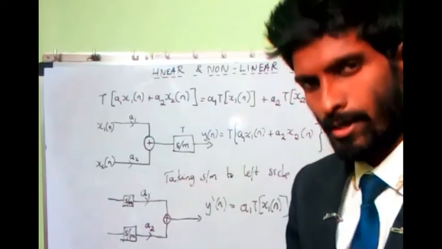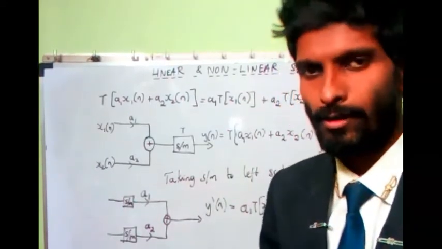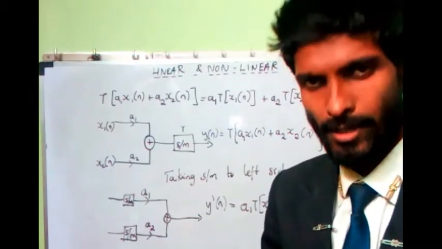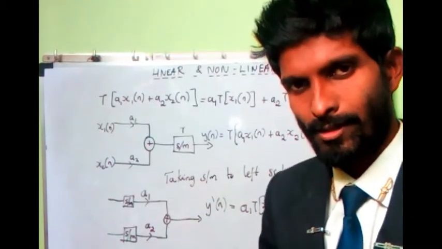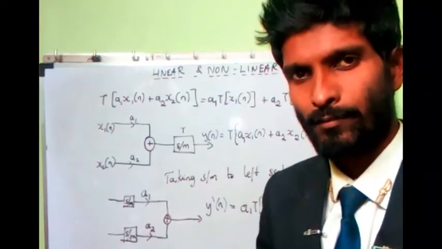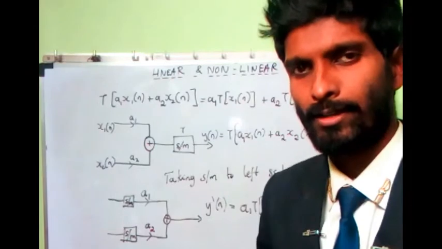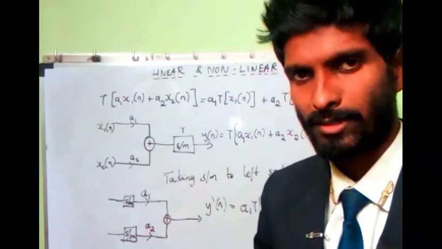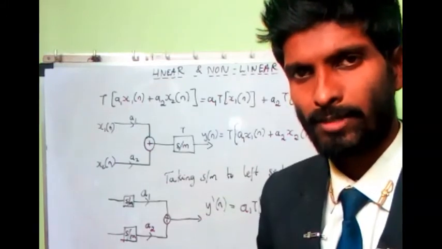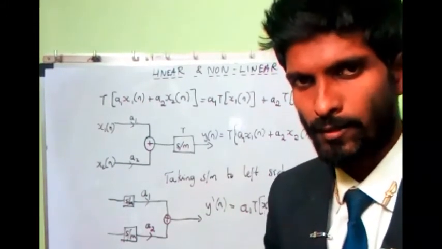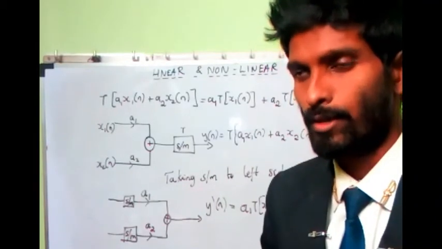So the next topic will be around linear or non-linear systems. I just want to tell you about linearity as well as non-linearity here. Linearity means that if a system is working in a good fashion, the input comes in and we get the desired output. That's our linear system. And if the input is something and the output is something different from the desired one, that's called a non-linear function.